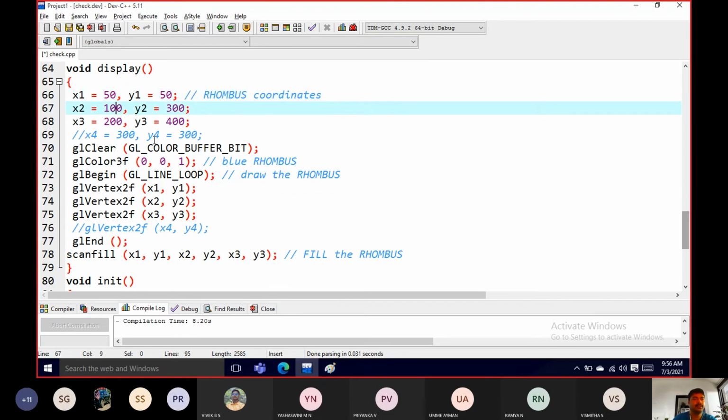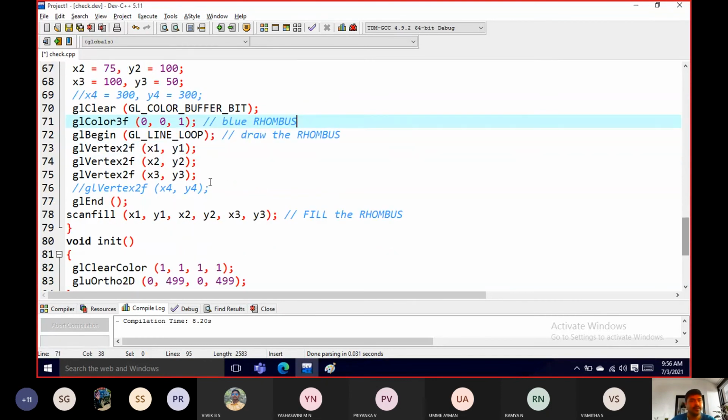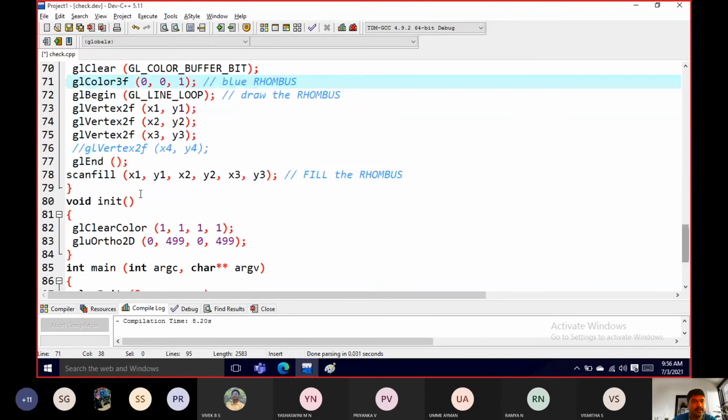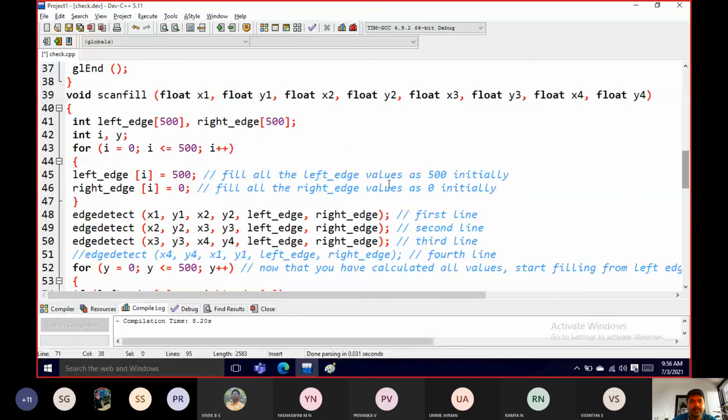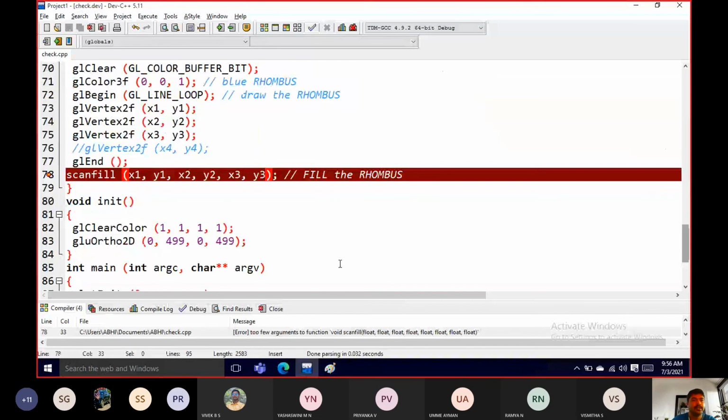Then x2 was 75. Then what was our y2? y2 was 100. And what was x3? x3 was 100. And y3 was again 50. These are the three lines which we are doing. So we are creating over here, and I think everything is the same. We'll try to run. So we should see a triangle.